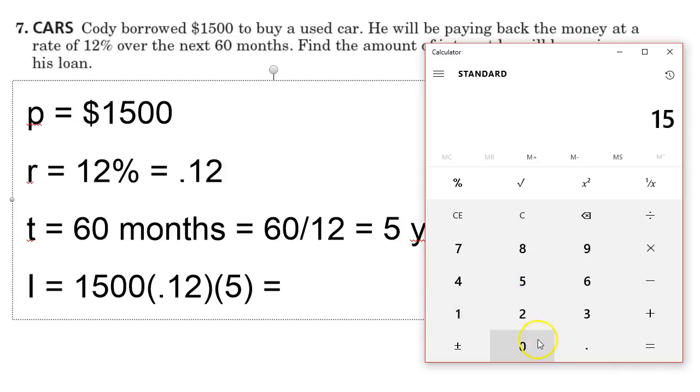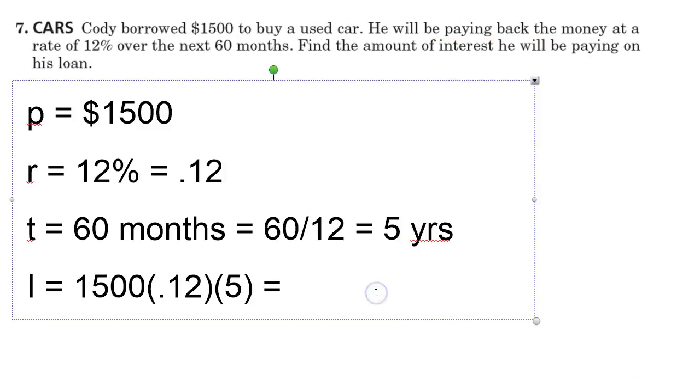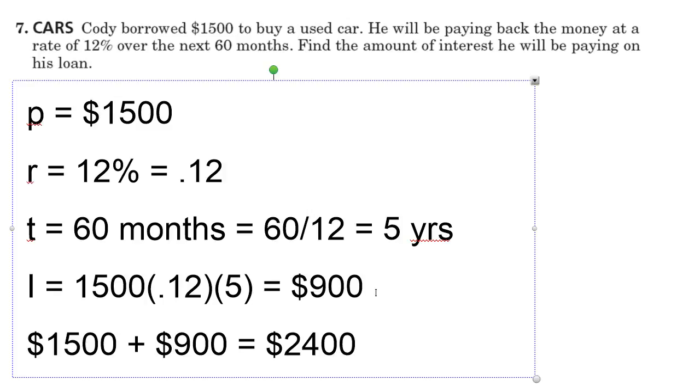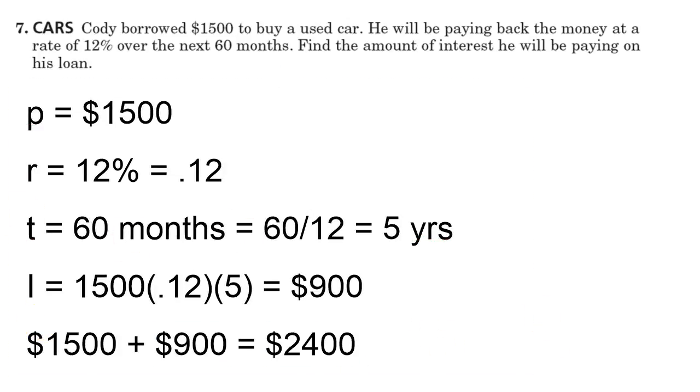It's 900. Now, what this means for us if you're taking out a loan is you already owed them the $1,500. But you're also going to have to add on the $900 of interest. That's how loans work if you take one out. So that $1,500 you had to take out to buy the car, over the course of 5 years, you would roughly pay $900 in interest on it. So you would actually end up paying back $2,400 to the bank.